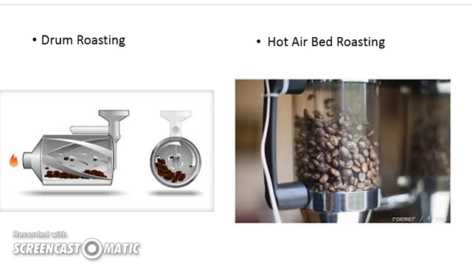It's done in a couple of different ways. One way that roasting can be done is drum roasting, in which a heated horizontal cylindrical drum is rotated constantly in order to ensure an even roast type. This type of roasting is very popular in large manufacturers because it offers a high level of consistency between roasts.